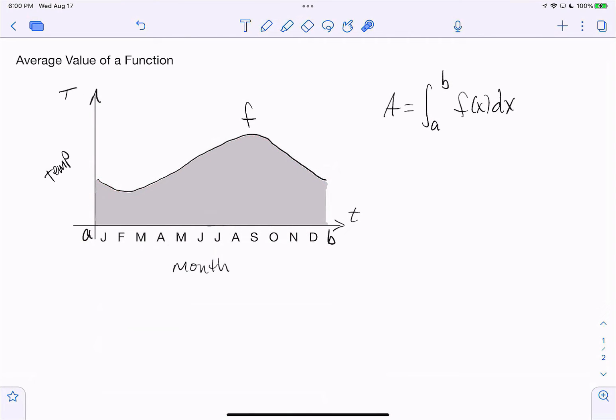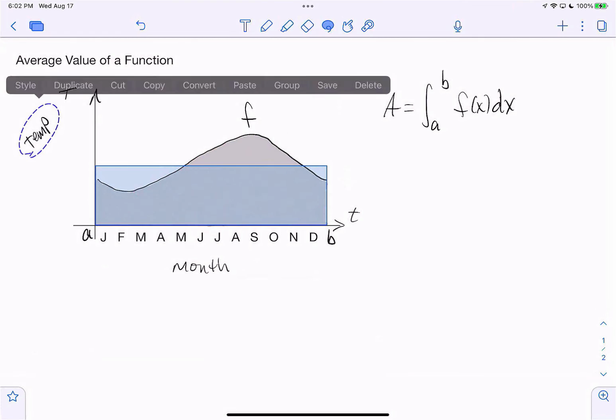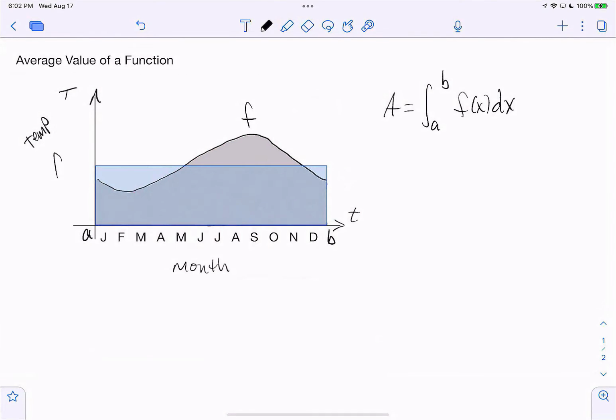It makes no difference. The idea of an average value of a function is based on the idea that there exists a rectangle that has the same width as the interval over which we are integrating and has the same area that's under the curve. The height of that rectangle is what we're going to say is FAVG. That's a little subscript down there. And it is the average value of the function over, in this case, the course of a year. This would be like the average temperature of 2022.